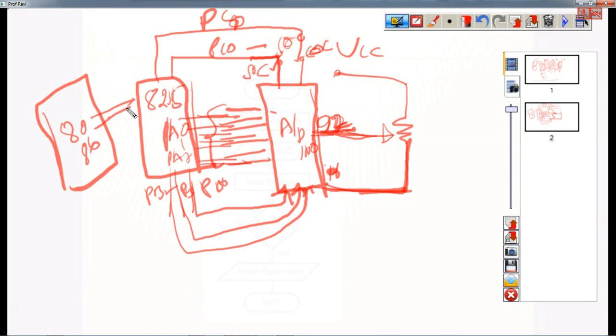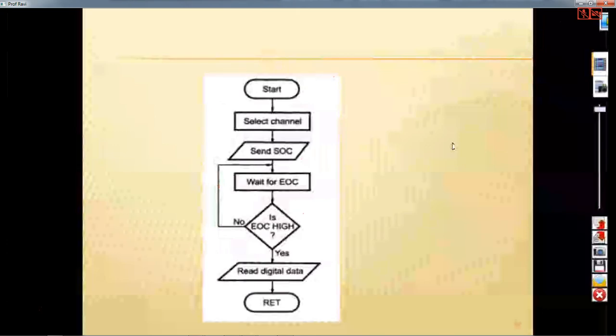8086 microprocessor, right? So now let us start writing the program to read the voltage here. The moment you vary the potentiometer, the voltage will change. When the voltage is changing, the digital bits will change. So that you read in 8086, and then you can go back. So like that, you have to know the hardware first, right? You have to know the hardware very clearly, and once you know the hardware, then you can go ahead with the program. So now take this flow chart.